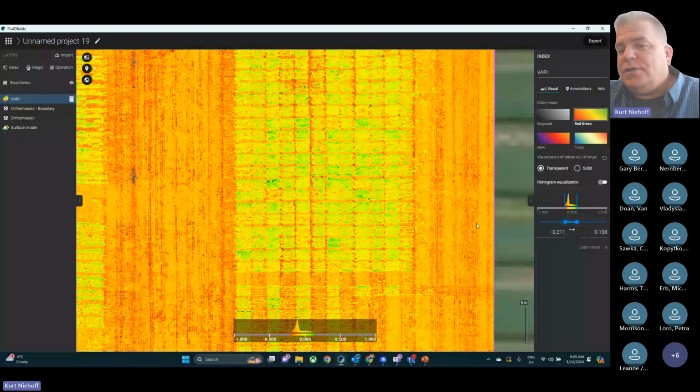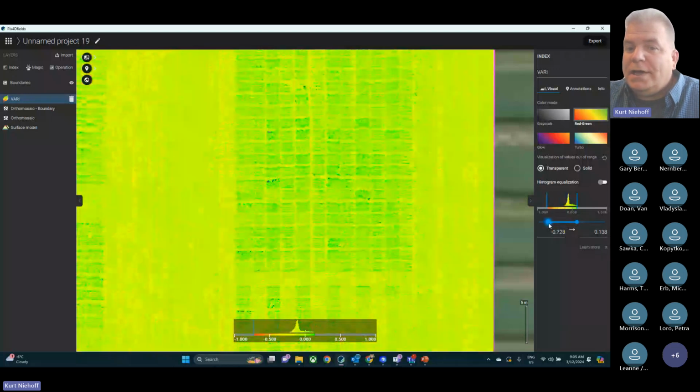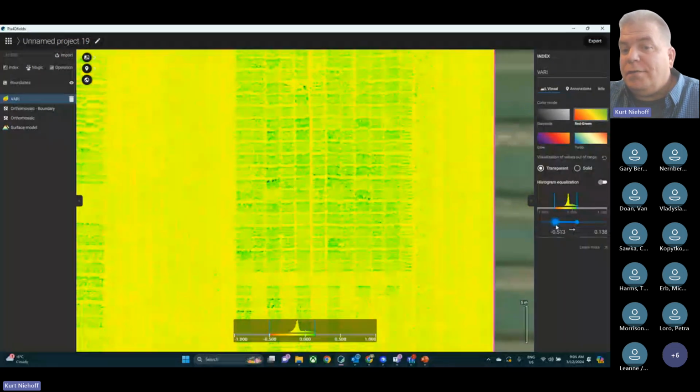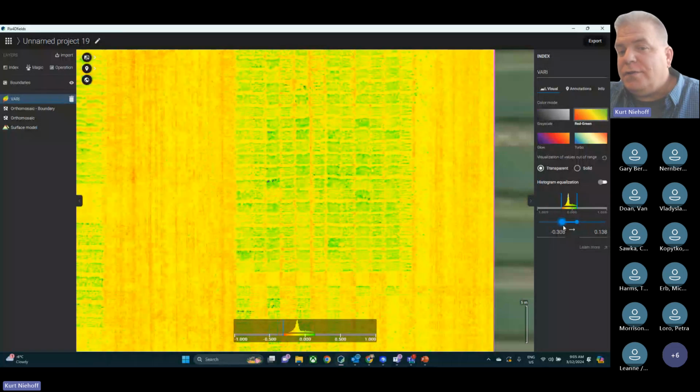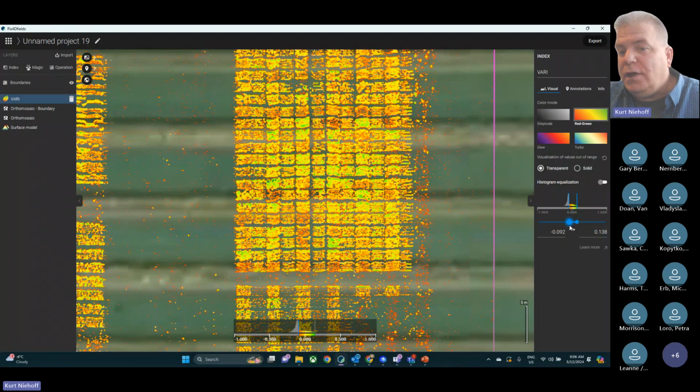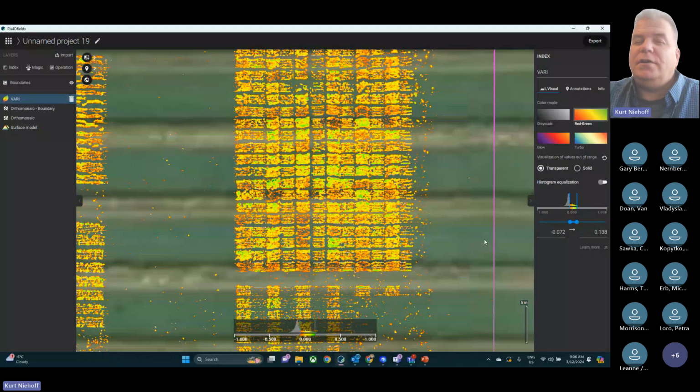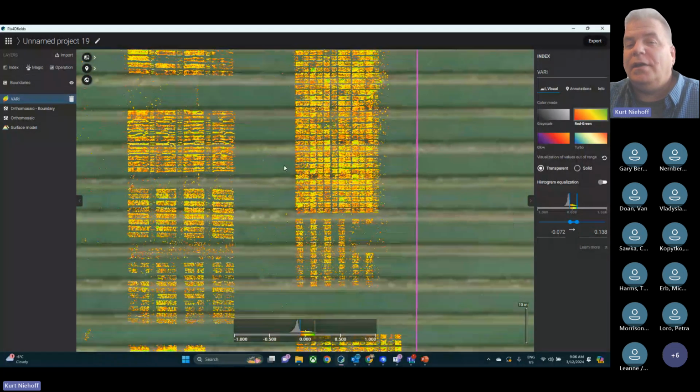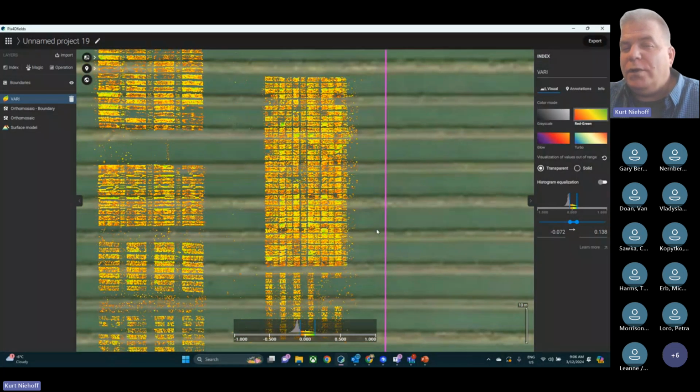You can change the histogram here to remove data or to accentuate variability. So if I move this slider to the left, it adds more of the low NDVI values. If I move it to the right, it'll exclude more of those. And in fact, if I move it a little more to the right, it'll exclude them entirely, so that you can just see the plots as opposed to all that mowed out winter wheat between them.